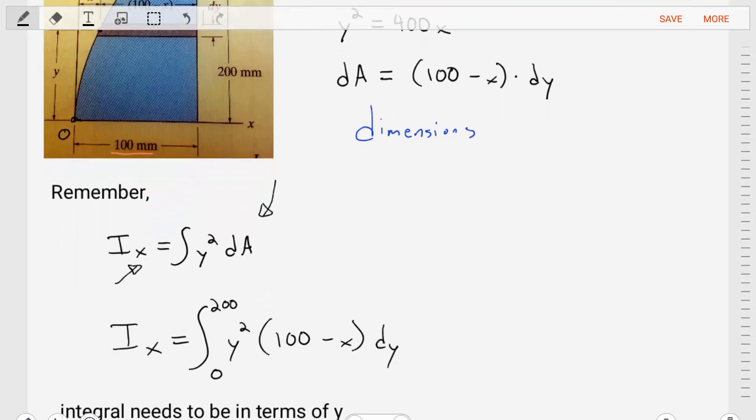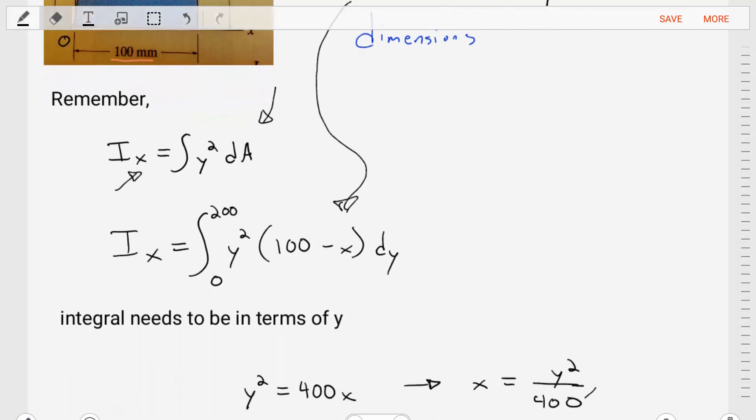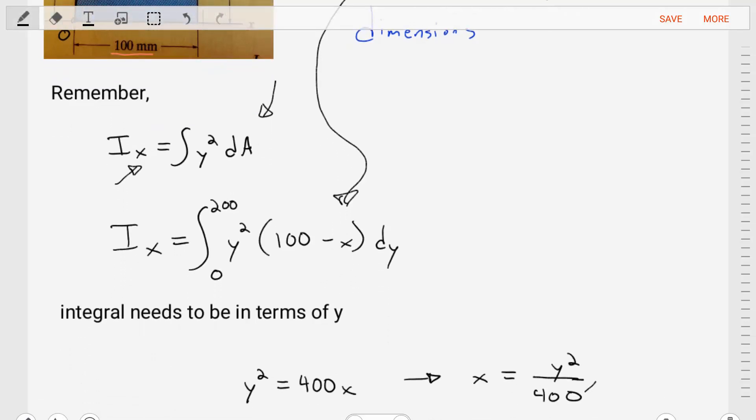Let's go ahead and replace dy in that equation with the dy that we're given. If we look in the integral that we have, we have y and we have x being integrated over dy. That's not going to work. We can't integrate in terms of two terms, so we need to replace the x in this equation and rewrite it in terms of y.